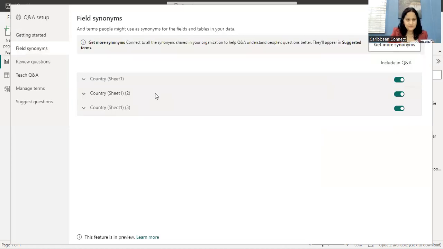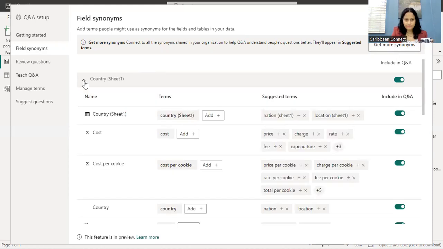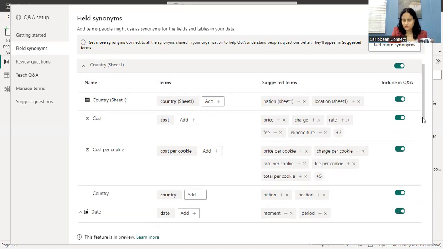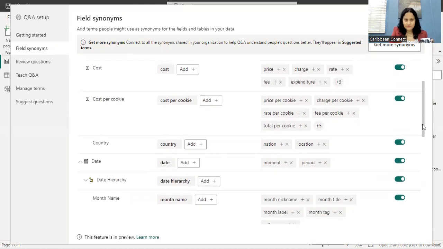So field synonyms, get more synonyms, so you could look at this in a little more detail. I just wanted to do a quick understanding of that. So country, look at all here, so you could include it. You have cost.